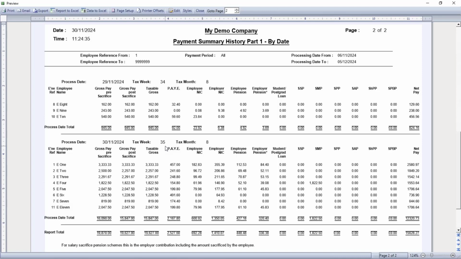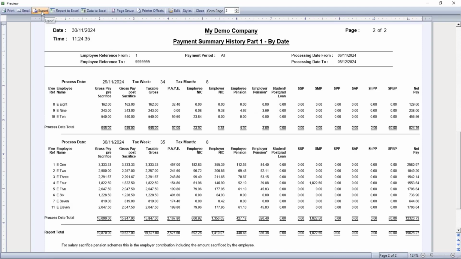Now, if the history report reflects everything that should have been paid to the employee, you won't need to make any corrections in payroll. But if you have paid them based on your original pre-update report that was different, you may need to make an adjustment for that employee. Or if the correct information was on the original report, but it's different in the updated report, that's when you might need to do a correction.